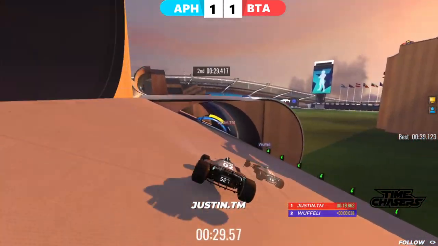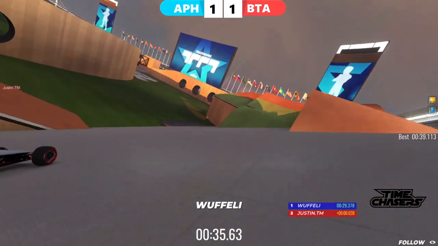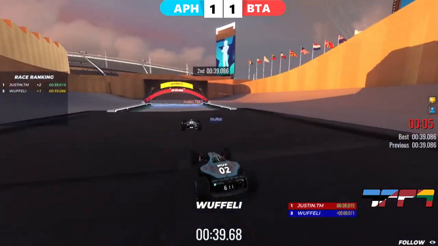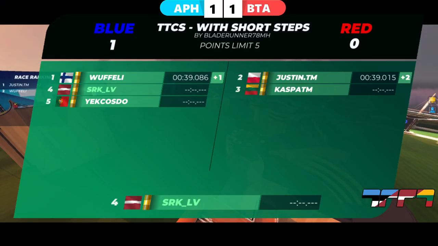Justin meanwhile is still attacking and still on the back of the car, going for a bit wider exit for the speed slide, and that gives him the extra speed that he needs. And let's see who will go for the line, and Justin takes a bit tighter line, and it will be a point for Team Beta, making it 1-1.